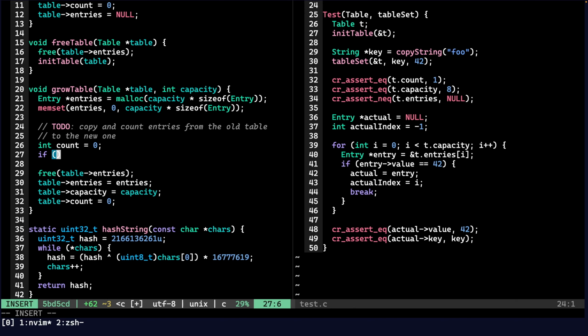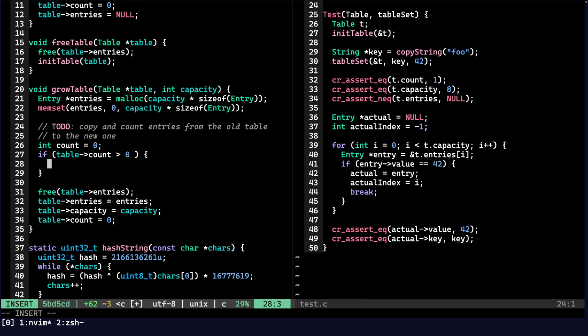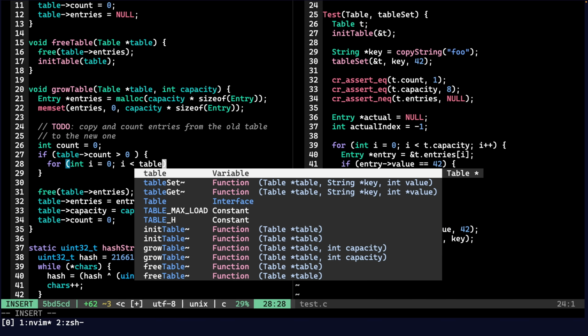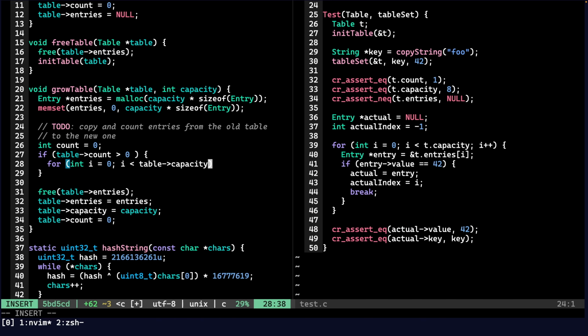So let's say if table's count is greater than 0, we copy everything in the array. So for int i equals 0, i is less than table capacity, i++.